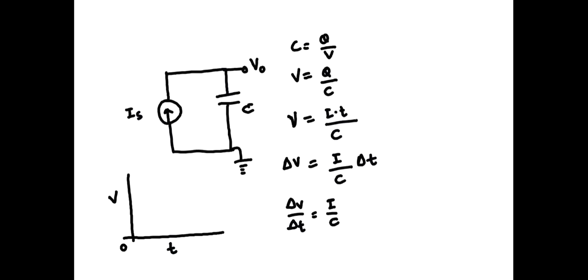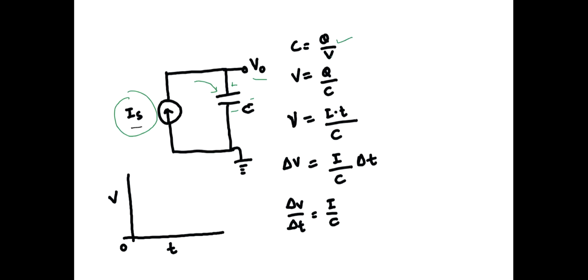Hello. So this time we are talking about connecting a current source, as you can see here, to a capacitor C. This is a constant current source, and we want to determine the voltage across this capacitor when this current is going to charge it. We know that capacitance C is equal to charge upon voltage, where V is the voltage across the capacitor.